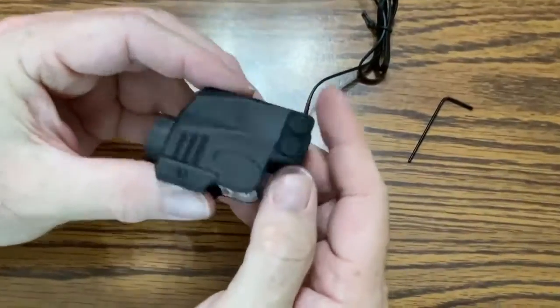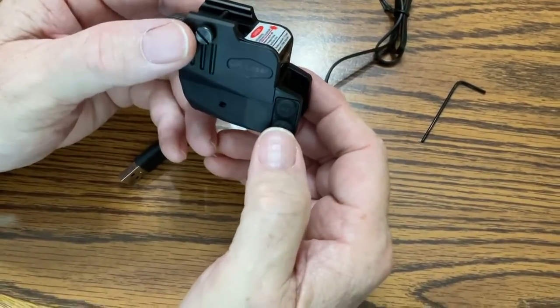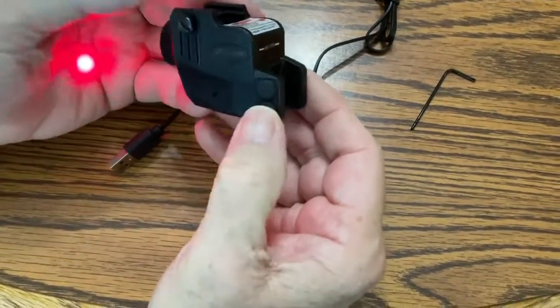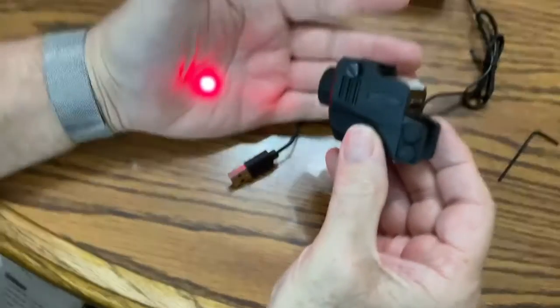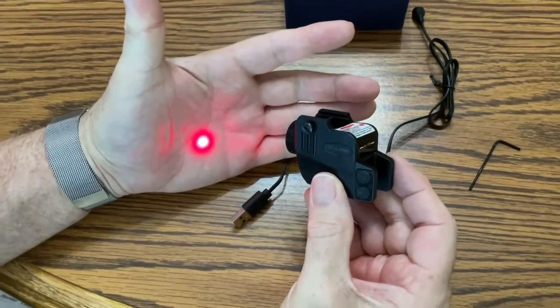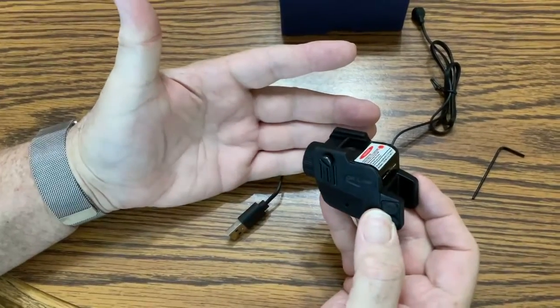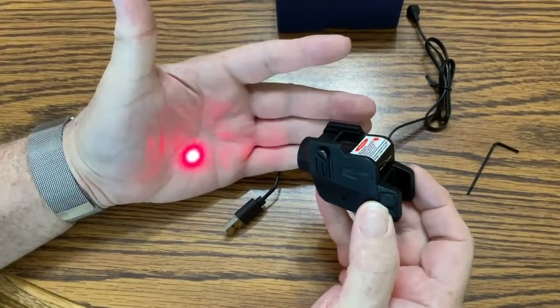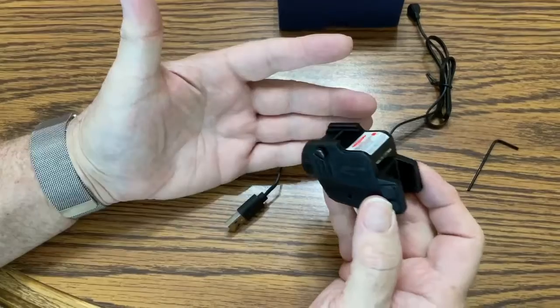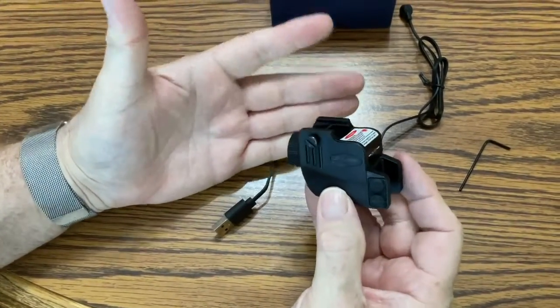Here you can see our two buttons, two on each side. The bottom button is for the laser, which you can see on my hand. It's extremely bright. It is a red laser. So you can see the button turns it off and on, and you can do so with either side. You get the same function.